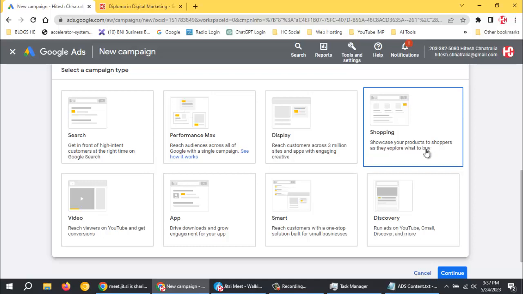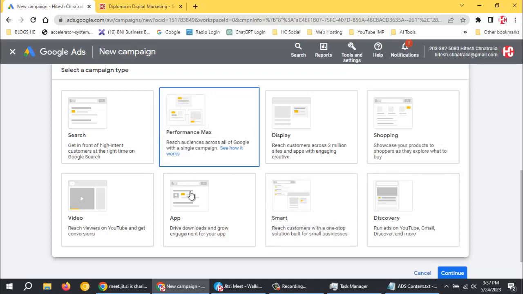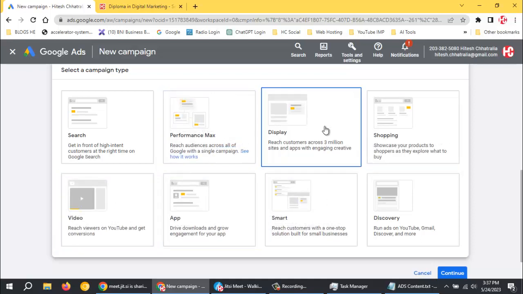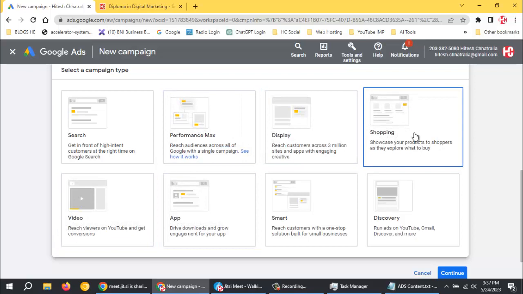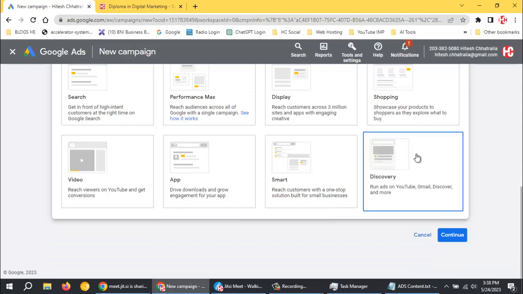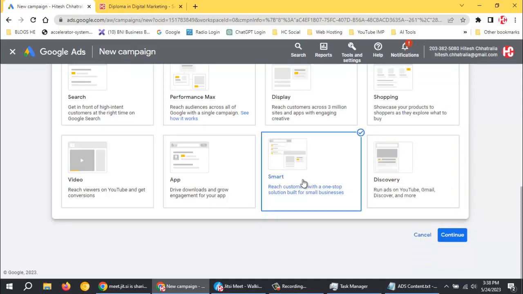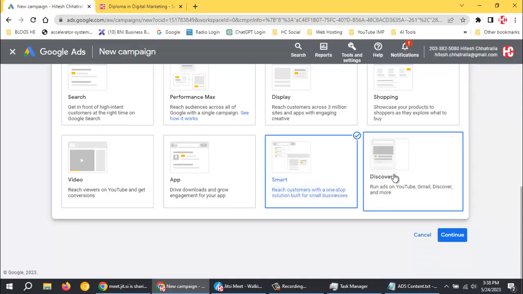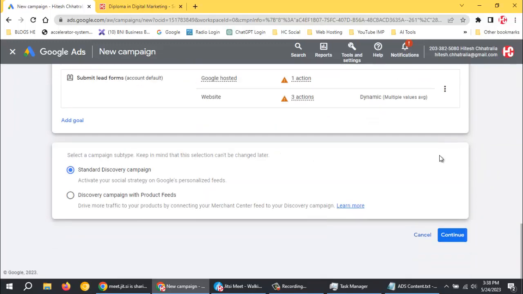But the smart ad was there, performance was there, app was there, video was there, display was there, shopping was there, all the ads were there. Still let us do one ad, the discovery ad, which was also there in these Performance Max.